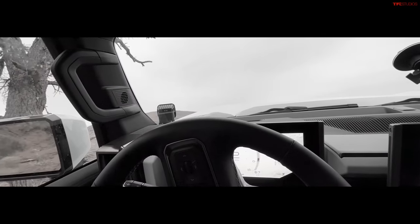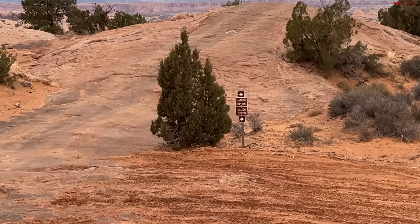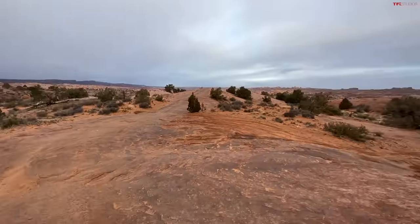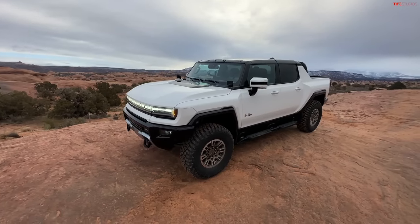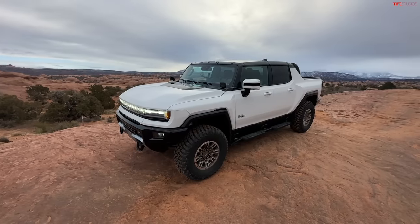And that's as far as you'll go. Come on — both tires are smoking. Let me show you guys. Welcome to my favorite place in the world — Moab. And you're wondering: are we going to go the easy way or the hard way? Of course we're going to go the hard way because I'm here with this — the brand new Hummer EV — and I brought it back here for one specific reason: to see if we can fix the problem we've had with this truck ever since we bought it.